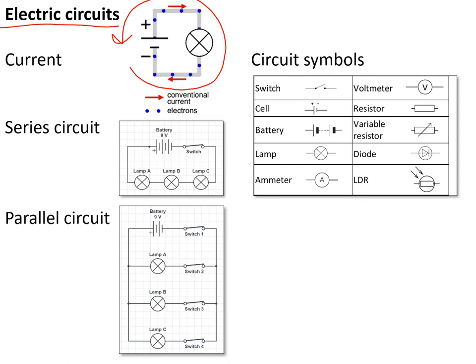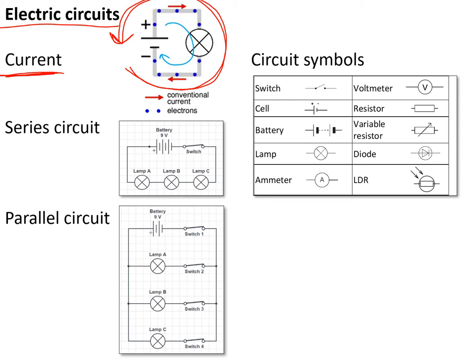Now, current is the flow of charge around a circuit, and we talk about it in two related ways. Current really is defined as the flow of positive charge, and it flows from positive to negative in the direction of this blue arrow there. Okay, that's conventional current. But actually, really in practical terms, current is the flow of electrons. So I find it much better to think about it as the movement of electrons from negative to positive. And you can see that happening with those little blue dots representing electrons just travelling back around the circuit like that. So just be aware that conventional current flows in the opposite direction to electron flow.